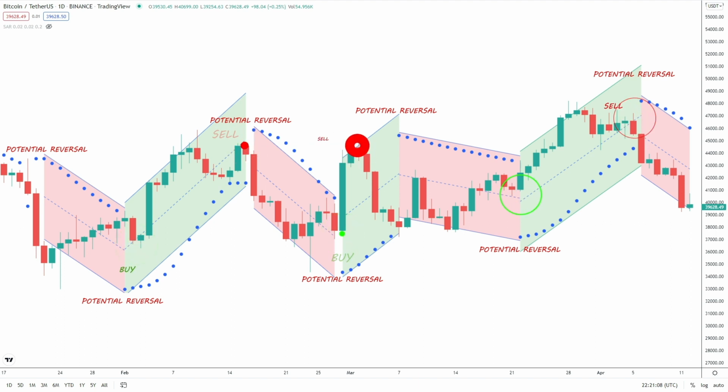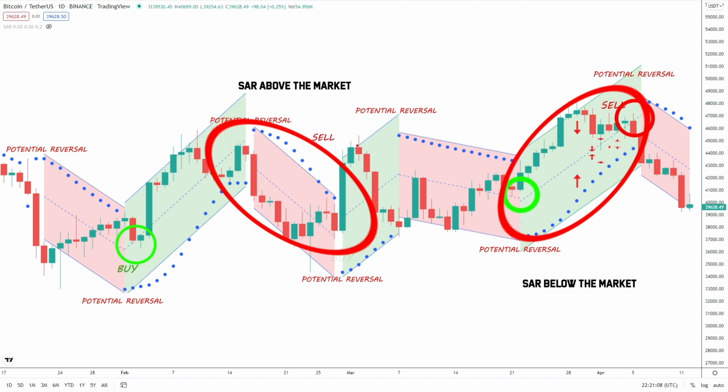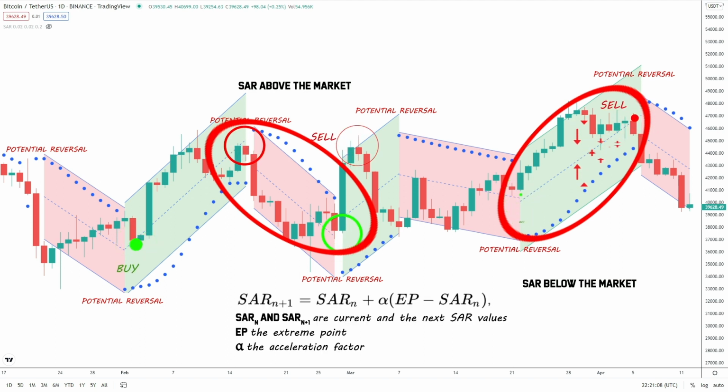So each trend in the market will have its own parabolic SAR and it will be calculated independently. So in the case of an uptrend, the SAR will be generated below the market price and, if you pay attention, you will see it converge upward in the direction of the market. And similarly, in the case of a downtrend, the SAR emerges above the market price and will converge downwards. Alright, so the parabolic stop and reverse is always calculated one period in advance. So tomorrow's SAR value is built using the data available today and will be calculated using this formula.